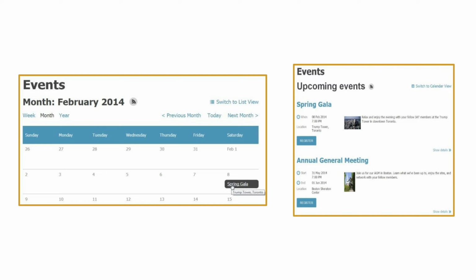We have two views available. There's the calendar view, which you see on the left. It'll show the name of the event, and it can be browsed on a weekly, monthly, or annual basis, and people can skip ahead or backwards in the months. And we have the list view, which is a lot simpler and just lists the next upcoming event first, followed by the one after that, and so on and so forth. And you can even list the past events at the very bottom if you just want to have an archive of all of your events on your site.